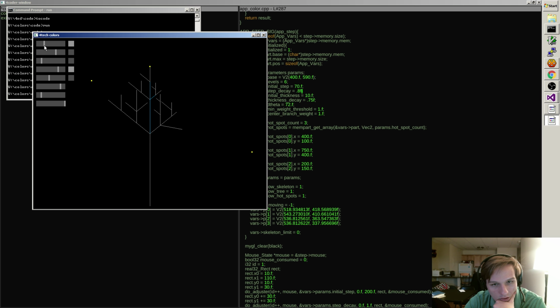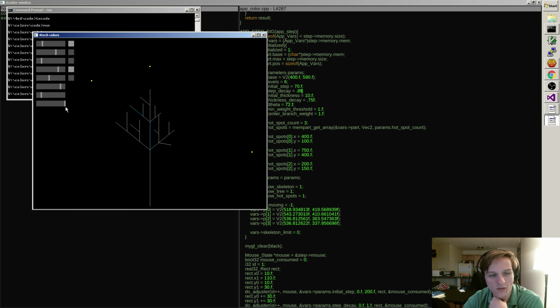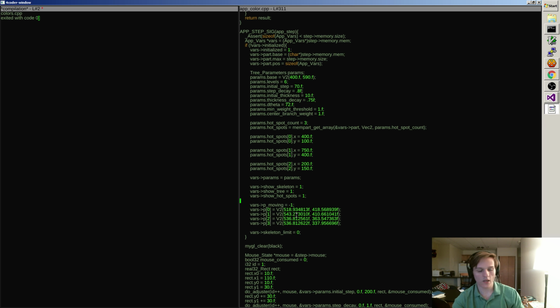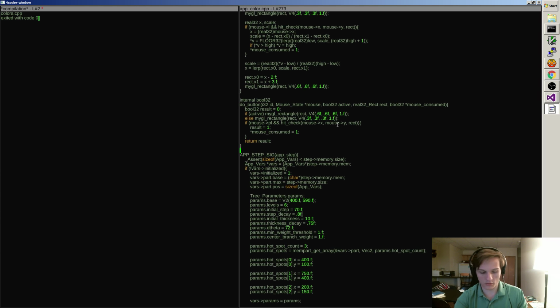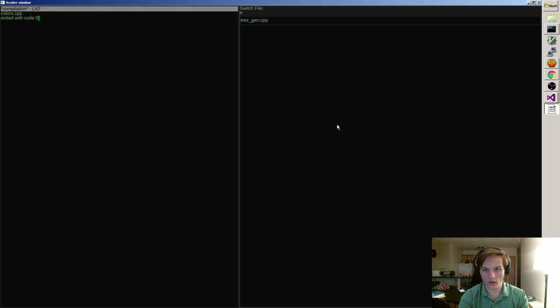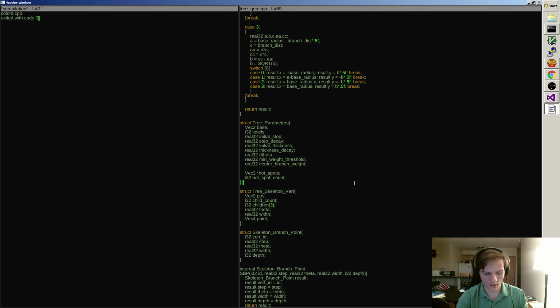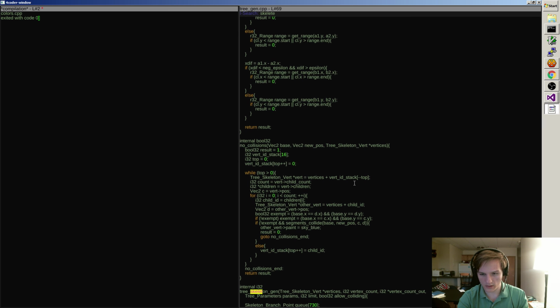Alright. So I think what I want to do is make it so that when I move this, how do I want to do that? Basically in the tree-gen file, let me find where I get the skeleton.